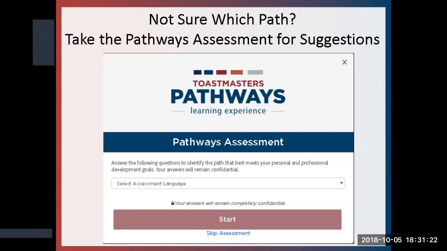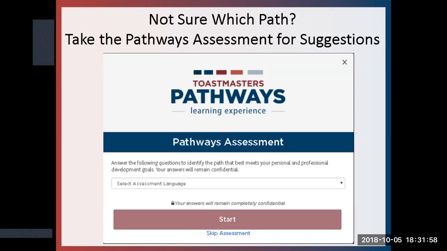Now, you may be ready to take your assessment, you may not be, but if you want to, you can jump in and take the assessment and see where you're at. I just wanted to kind of point this out. If you're really kind of stuck on what path you want to do, you can take this assessment. It may not be enough information for some people. Some people may need to go into the Pathways core catalog and really review those paths to really have an understanding of what's in them. So you're not required to select your path at the completion of this. This is suggestive. It will suggest 3 different paths. You don't have to take those. It's simply a suggestion.